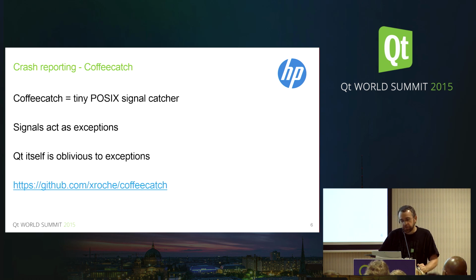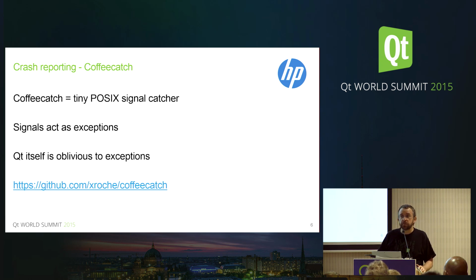So for the crash reporting part, we actually went with CoffeeCatch. It's not a universal solution. I don't think there is any solution, even close, that will cover all the platforms that Qt supports. They are really across the board in that regard. But since we had to support Linux, basically, let's say that we were okay with POSIX in general. So POSIX compliant operating systems were okay. CoffeeCatch actually works pretty well with that.